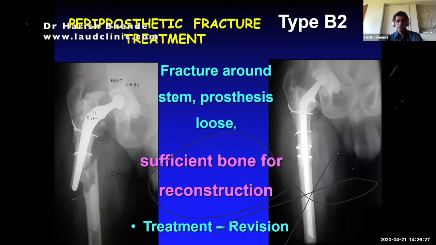So this is one example of B2. We can see that there is a cemented implant, a cemented THR, and you can see the fracture around the stem, and in the proximal part there is periprosthetic loosening. There are also radiolucent zones at the cement-bone junction. So these are cases where we know that this implant may not last very well, and you have to remove that implant and replace it with a longer implant.